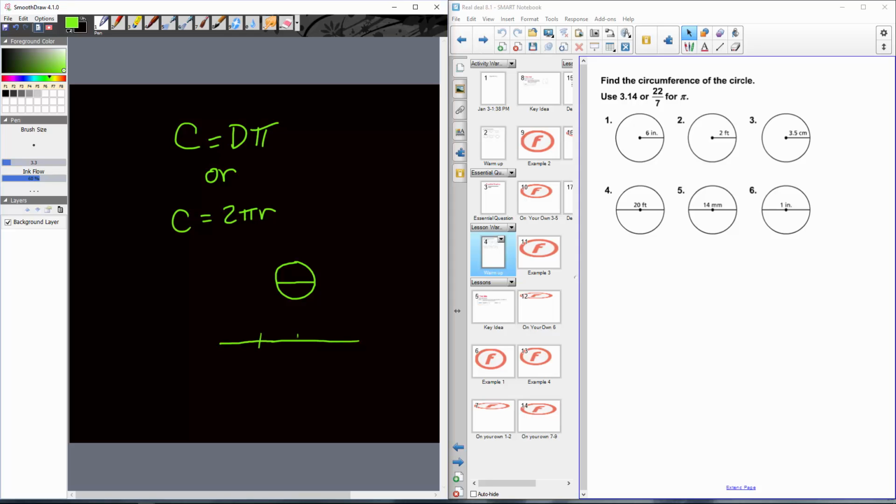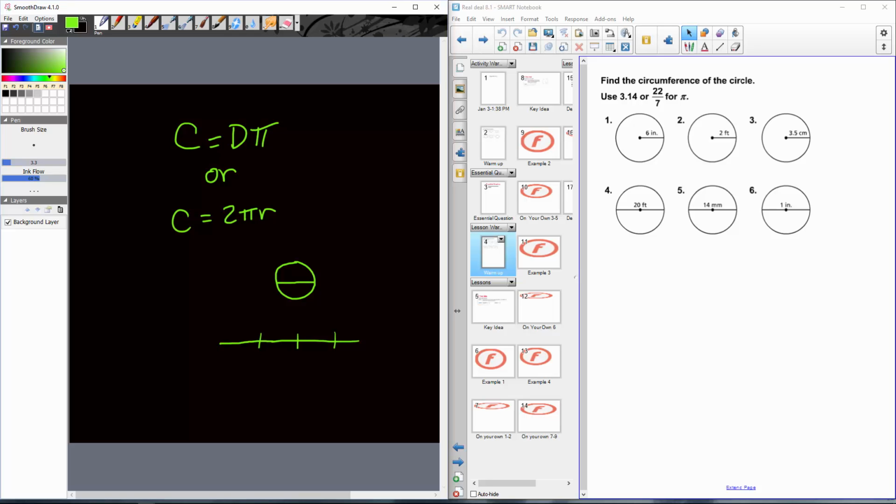It's 1, 2, 3, point 1415. This actually equals pi, which is interesting. If I take this and unroll it and divide it by the amount of these diameters, I'm going to have 3.14 diameters in every circumference. So that's how they figure out these formulas. If I take the diameter times pi, I will get the circumference.